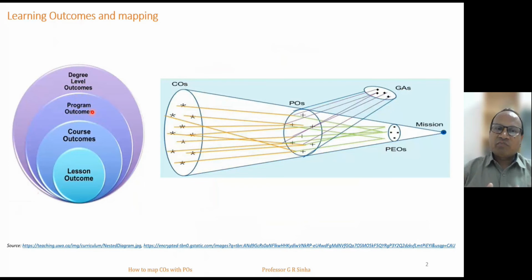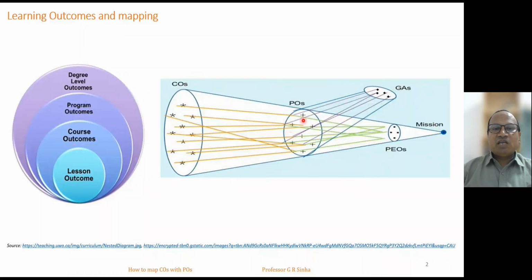there are outcomes, and under each program there are a number of courses, and each course has its own course outcomes. And going down further, each course comprises a number of lectures and lessons. So we also need to understand how a particular lesson or lecture helps the students demonstrate a certain skill set and knowledge. How does this lecture contribute towards the course outcome, and then the course outcome towards the program outcome? You can understand this diagram, an interesting picture where course outcomes are aligning to program outcomes.